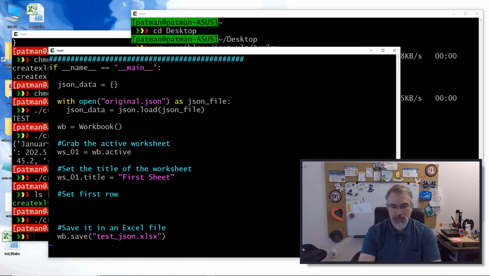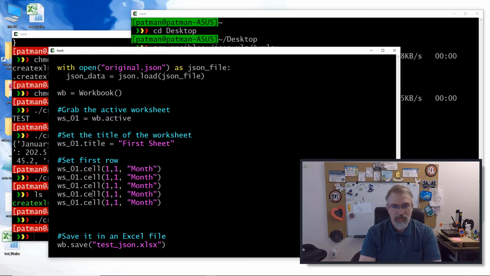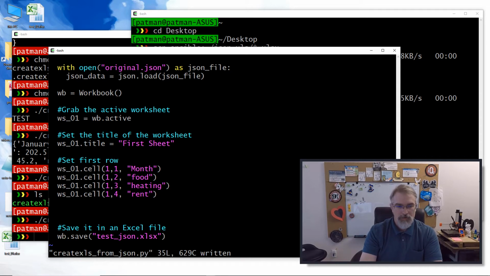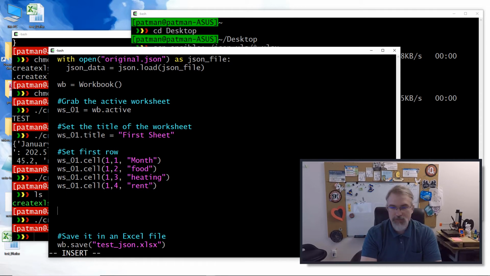And I'll just copy paste, and we'll say 1, 2, 3, 4. And I will say food, heating, and rent. And so now that should populate that, but now I want to get that JSON data in there.